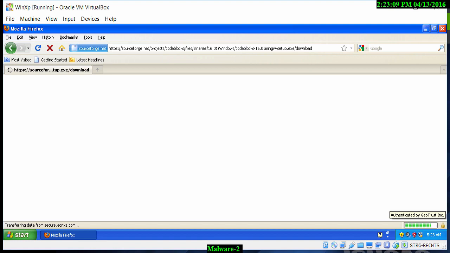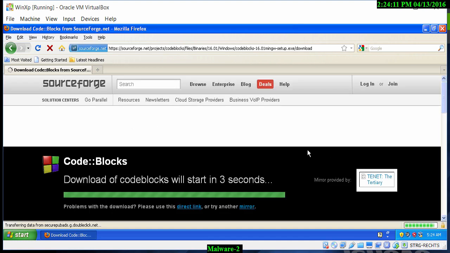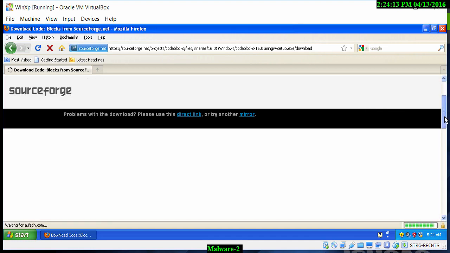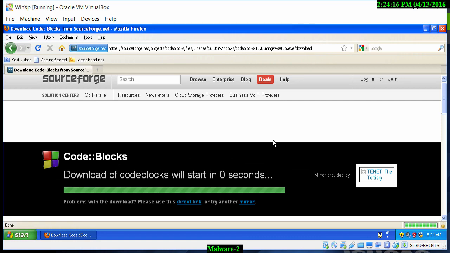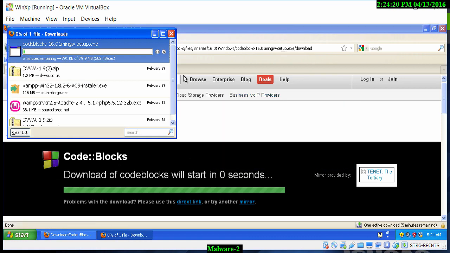It is looking for the file. Sometimes you may have to wait a short while before the download starts. If it doesn't, you can go back to the previous page and try downloading it again. I think I might have to do just that to make sure that this download works. It looks like it's not accepting the file. So let me go back for a second, and you'll see the file should open up here, and it will allow me to save the file. So let me save this file.